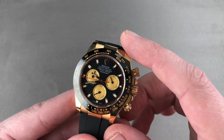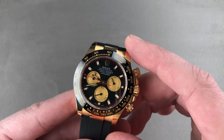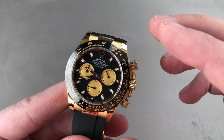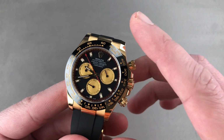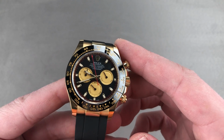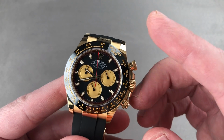While I am normally a fan of white metals, Rolex experimented with yellow gold and sharp contrasts on this watch to spectacular effect, and this 116518 LN Oyster Perpetual Cosmograph Daytona is my favorite Oysterflex Cosmograph.